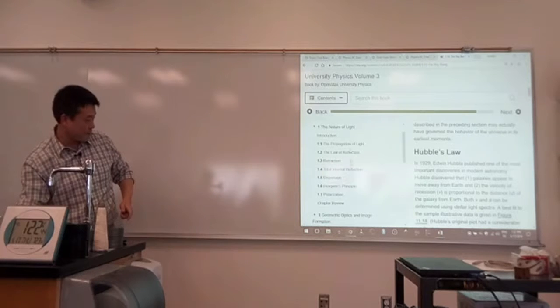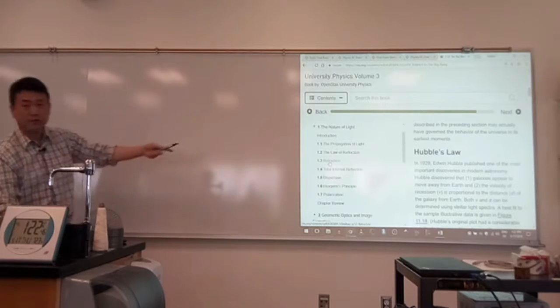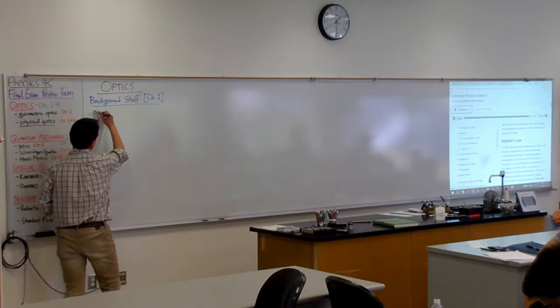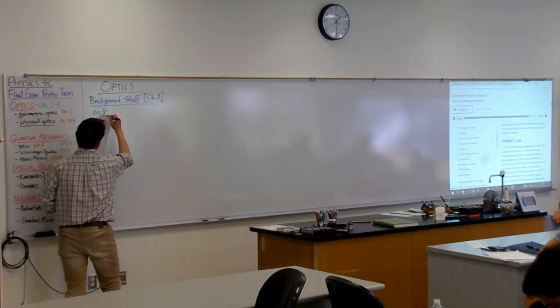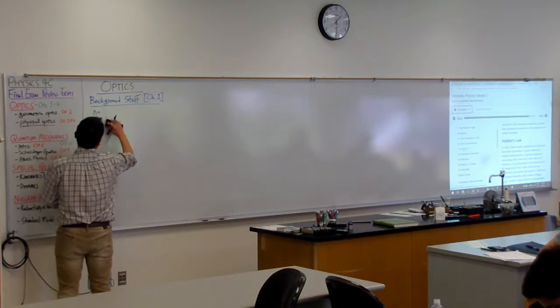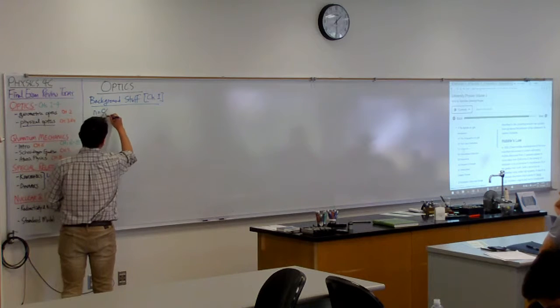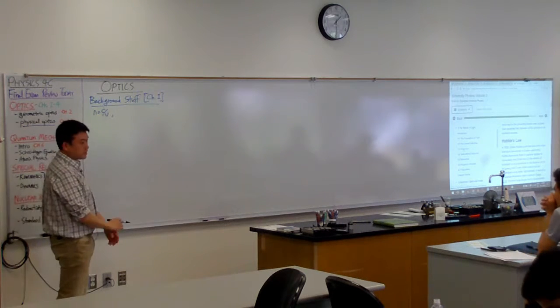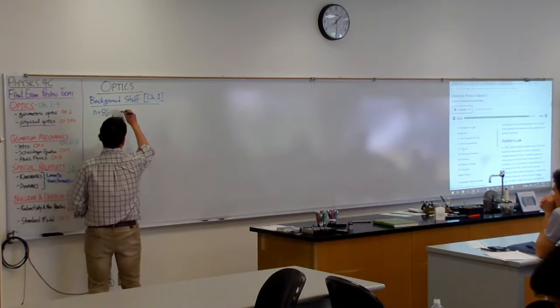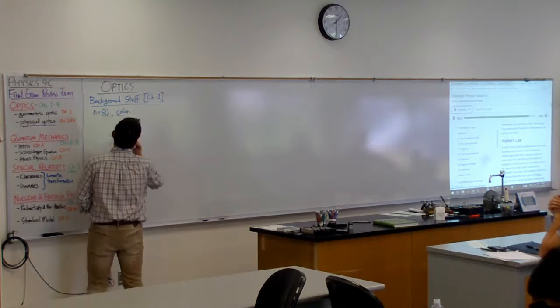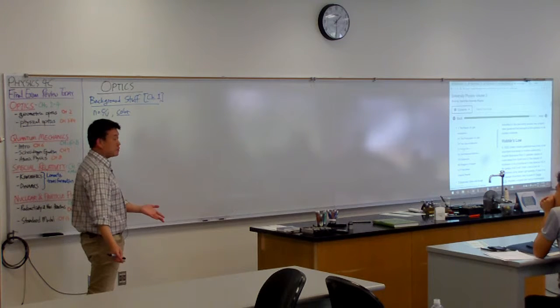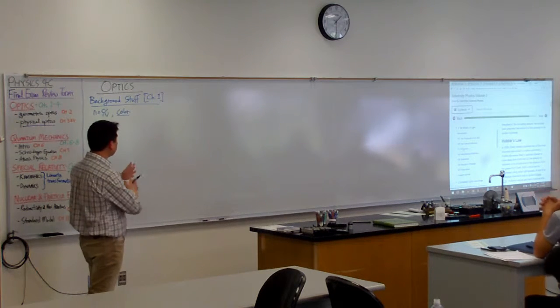It tells you about index of refraction. I think that's covered in chapter one, right? Maybe. Definitely by chapter two, but let's just double check. Chapter one covers reflection. Yeah, index of refraction. So it covers background material like index of refraction, speed of light, c divided by speed of light, because it's always greater than one.